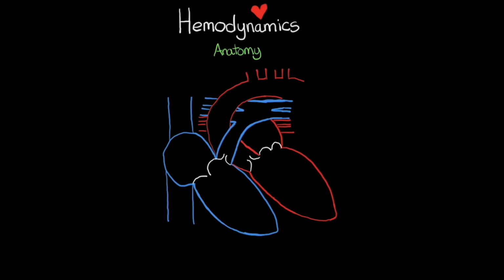So to start off, I just want to go through and label a few of the key parts that are going to be important as we talk about things here. The first is our right atrium. Then down here we have our right ventricle. Then a little hidden up over here, we have our left atrium. And finally down here, we have our left ventricle. And as we know, these are our 4 major chambers of the heart.